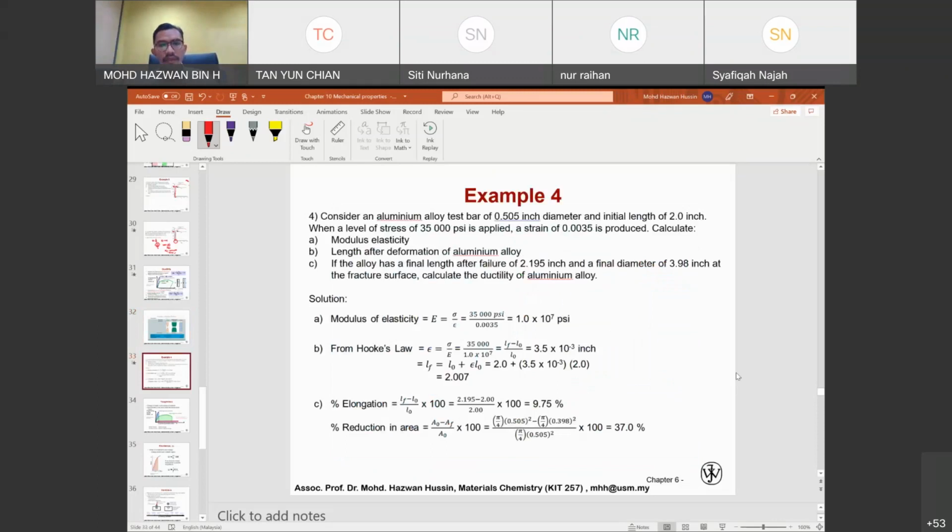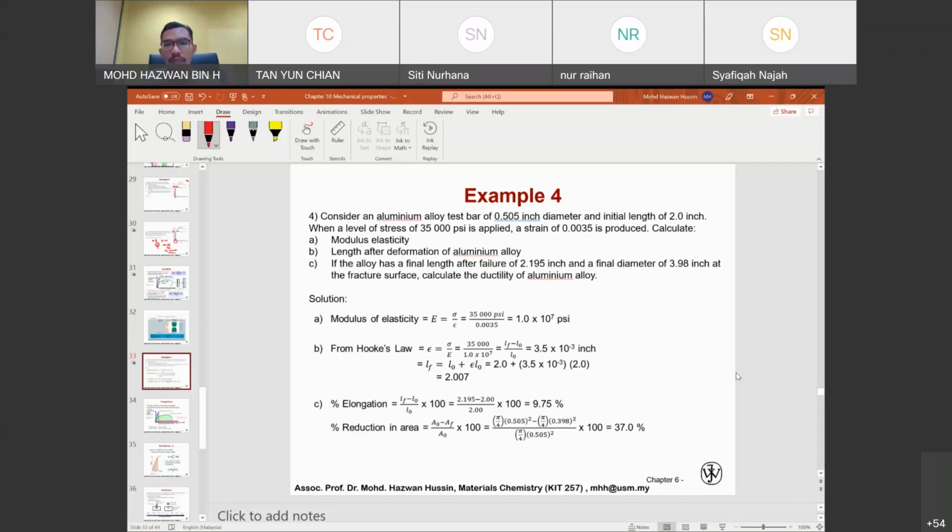Alright, so another example is an aluminum alloy test bar of 0.505 inch diameter and initial length of 2 inches. When a stress of 35,000 psi is applied, a strain of 0.0035 is produced.